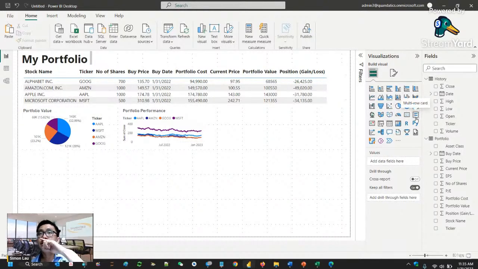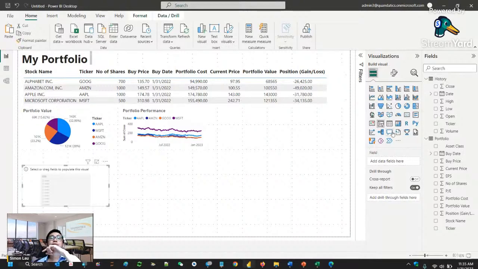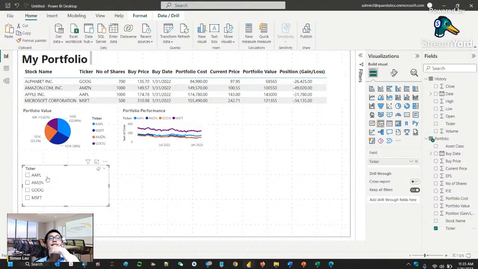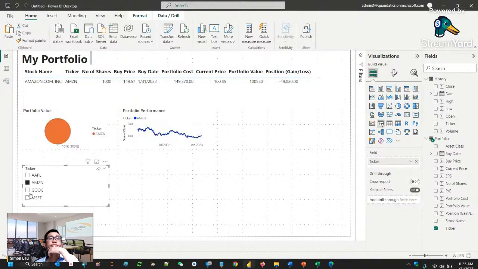Your slicer. Here, this one. All right, so you place it later. Where is it? So for the slicer, you want to filter by what? Filter by ticker, by price, right? Sorry, by portfolio ticker, right? Which stock? Drag the ticker, or you click on it and drag it, right? It doesn't look nice. You can click on this to filter, right? You can filter like that.